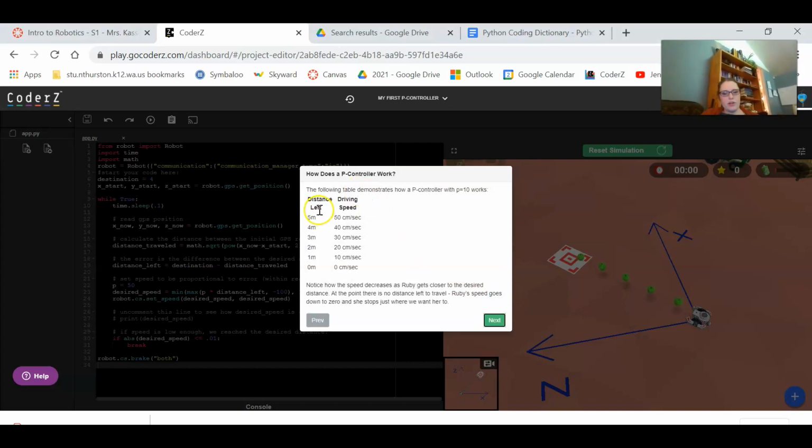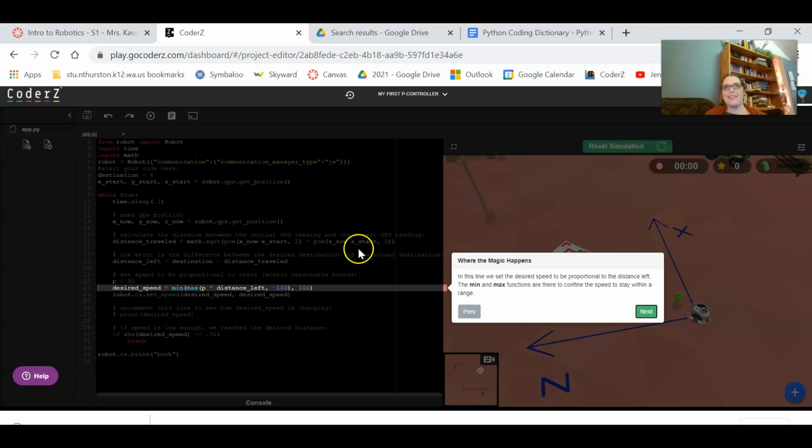Okay, so they've got an example here. If I'm driving with a P equals 10, okay, so 5 meters, if that's the distance remaining, it's saying that it turns my driving speed into 50 centimeters per second. First, the math of this annoys me a little bit as a physics teacher, but I can get over it and understand that units and variables are a little different. So I do see that the speed is decreasing the closer we get. All right, they glossed over the reality that with this phenomenon, then it gets really impossible to reach your destination.